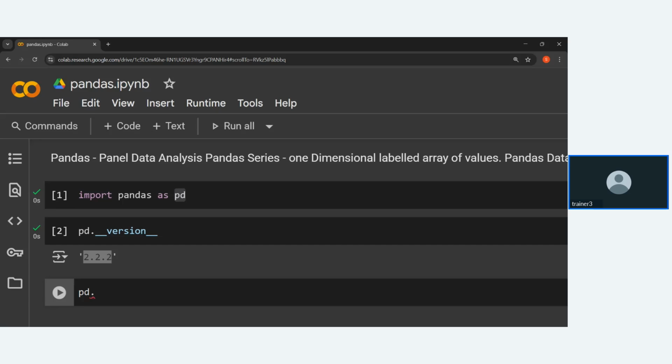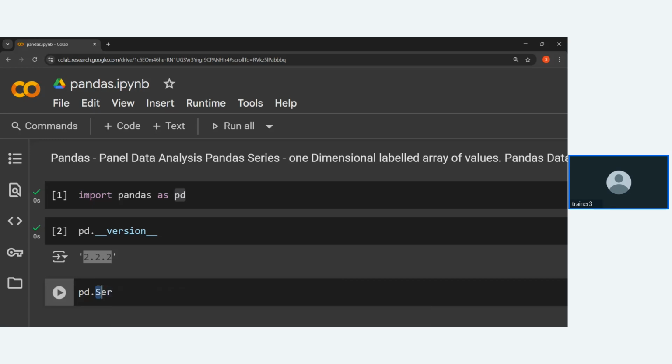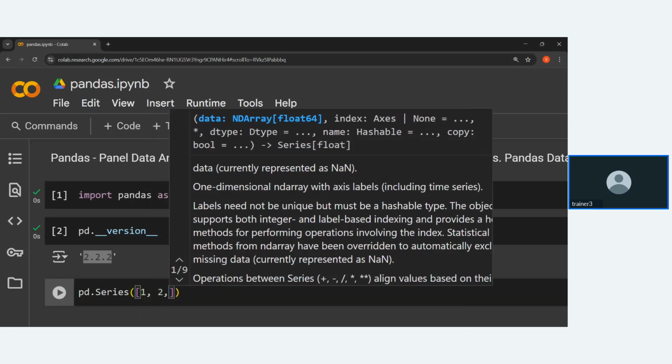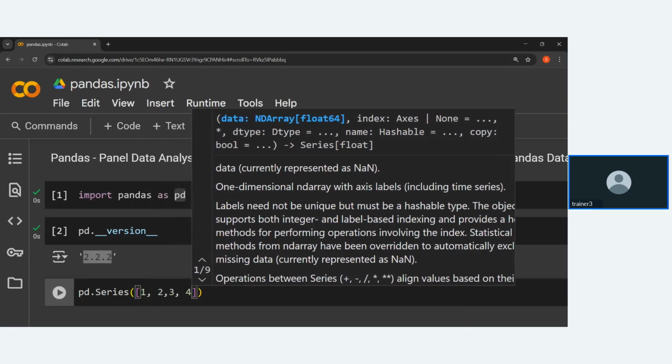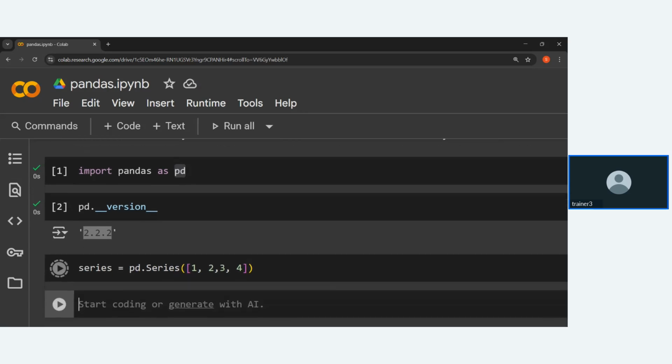So we'll create the series now. pd dot Series. As this is a method, it is case sensitive, so it should always be an uppercase S. pd dot Series, and inside this we need to define our values. Let's say this is the series, and we'll assign a variable to this. In pandas, mind the case sensitivity.